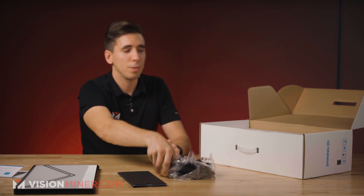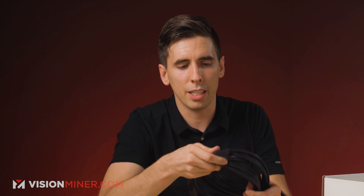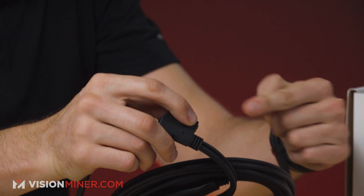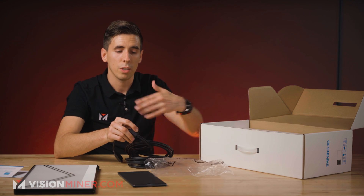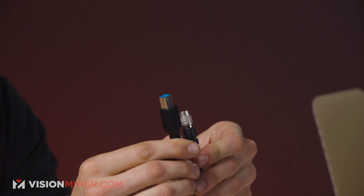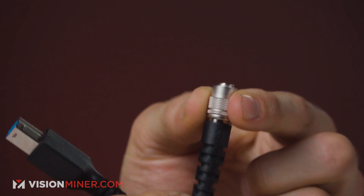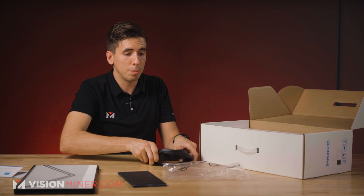Obviously the power cable as well as the USB cable, all in one. Basically, one end has a USB port that goes into USB 3.0, and then there's a little dongle where you plug the power in — that goes into the wall and powers the rest of the scanner. The other end goes into the scanner with both the USB and the power. There's a really nice little power plug that has a quick-fit connector — very simple, very good.